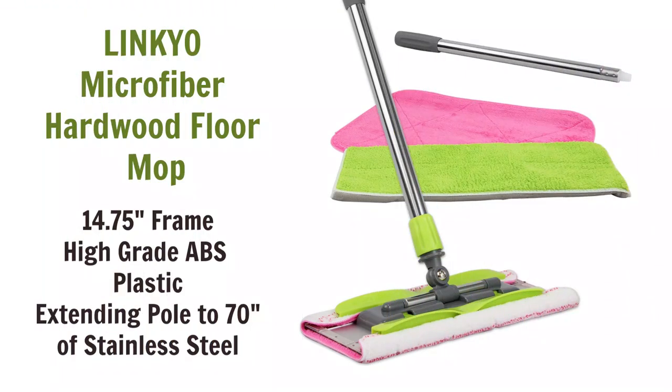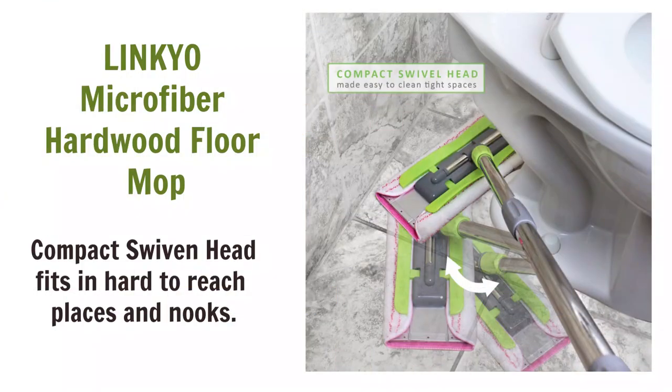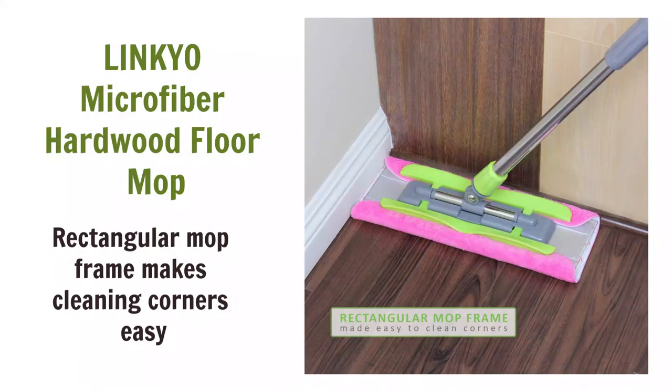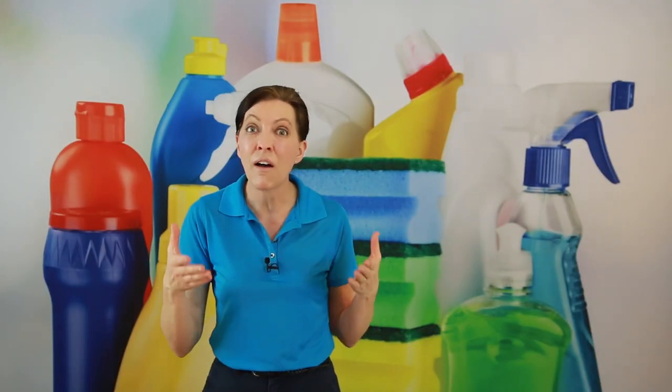The mama bear version of the same mop is called the Linkeo. It's bright colored and a happy mop — exactly the same concept but with a 14.75-inch head, so it's a little bit smaller and great for smaller homes, going in and around nooks and crannies. Both have a 360 swivel head to get underneath furniture, sofas, dining room tables, and chair legs. This one also has little scrubbies built into the mop head, similar to non-scratch scrub sponges, so if you encounter hard-to-remove gunk, just apply extra pressure and the scrubby activates.